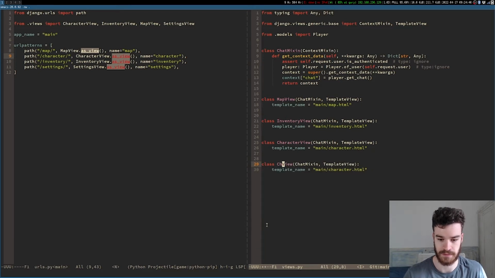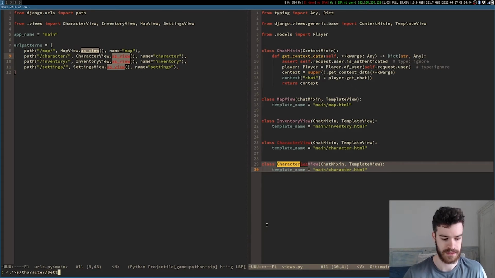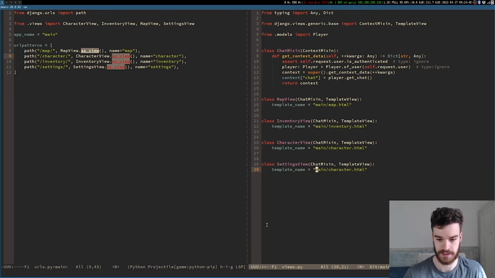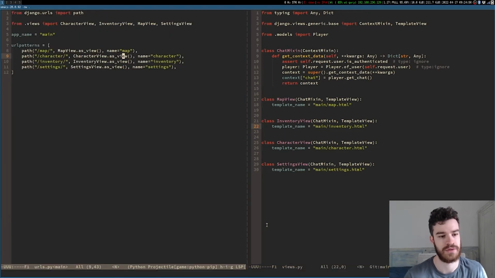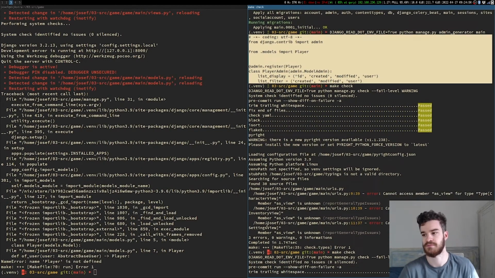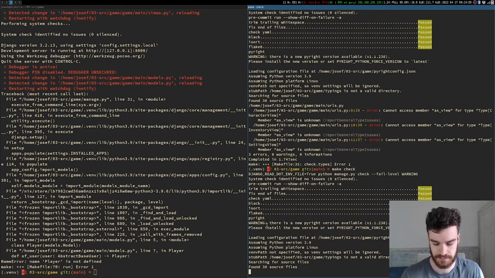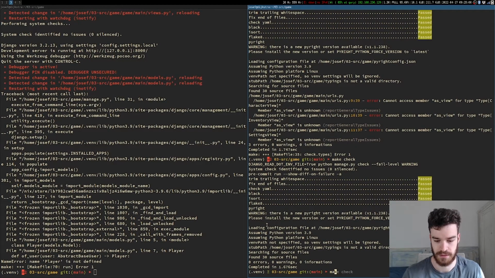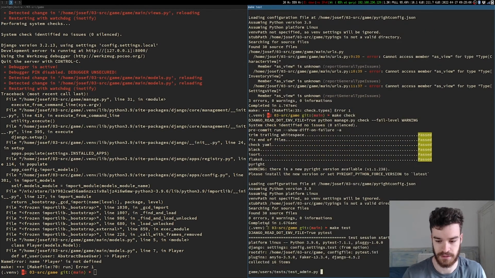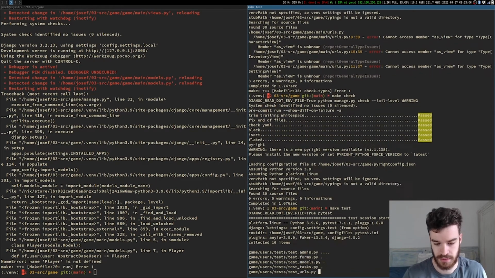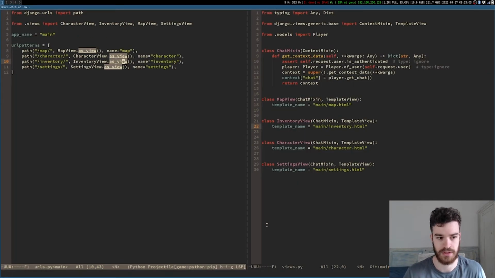And this is going to be settings. Didn't change the lowercase one. Settings. Okay, that should satisfy Pyright. And we don't have any type errors anymore. Tests are all green as well.